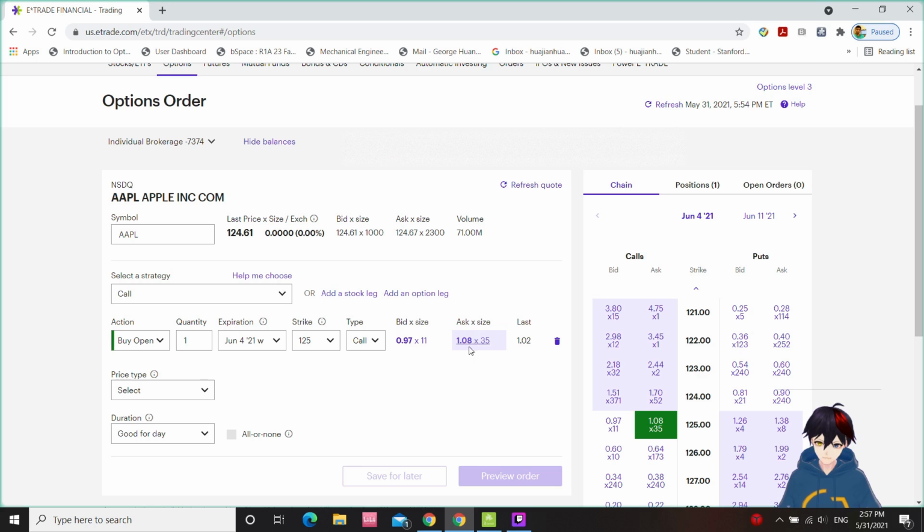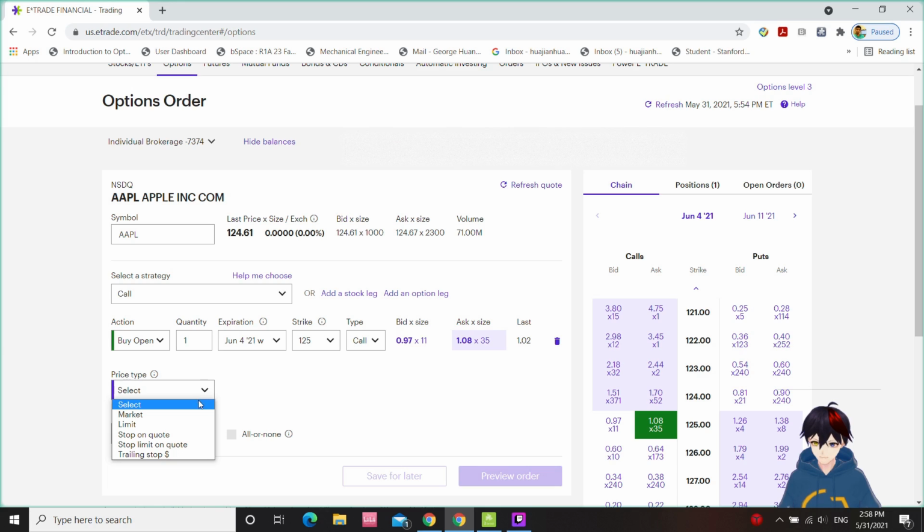Here's the bid size and ask size. Bid is how much people are willing to pay for it, and ask is how much the seller wants to get paid for it. In the end, you want to pick midway between the two, as close as possible. In many cases, but there's one case I want to alert you to: if you want to get rid of the option ASAP, then you want to get as close to the ask price as possible. So it's like a negotiation, and you let the other negotiator take the upper hand.